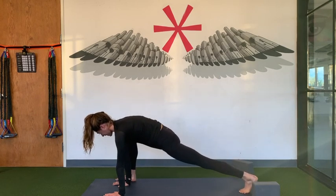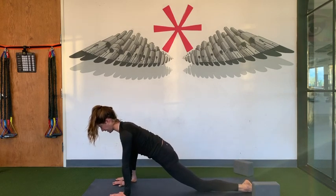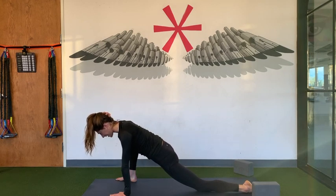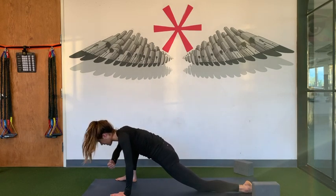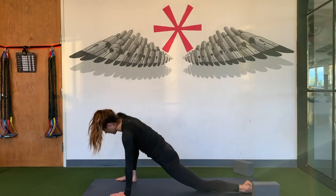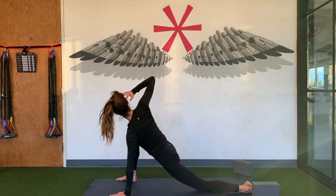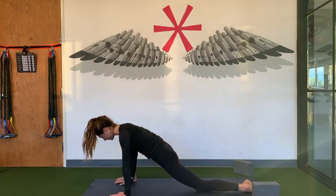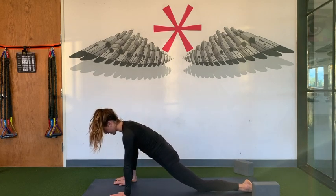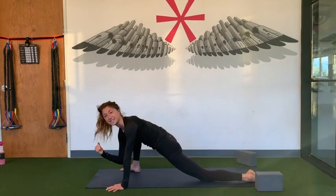Step your right foot outside your hands. Bring your back knee down to the ground, untuck your back toes, maintain a long spine. And then from here, right hand behind your head. Breathe in, open your chest, roll your left shoulder, twist. And then exhale, elbow down towards the ground. Little mobility — inhale, open. One more, nice and slow: inhale, twist your ribcage, press your left palm down. Exhale, hold for a couple breaths. Make sure your right knee is stacked over your right ankle. If it's accessible, you can come down onto your forearms.